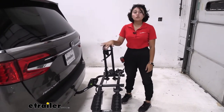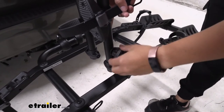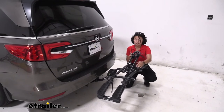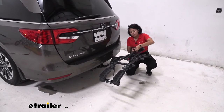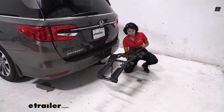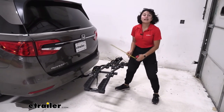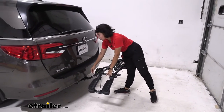To open the hatch, we first need to lower the mast. Loosen this knob just enough, lift that anchor out of the way, and bring the entire mast down. You have different options — you can use either your wheel strap or your frame mount strap to secure that mast. Whichever one you choose, I recommend switching it up every now and then so all the straps get equal wear and tear. It's super lightweight and compact — from our bumper to the end of the rack it's 23 and a half inches — and now you're able to open up your hatch.